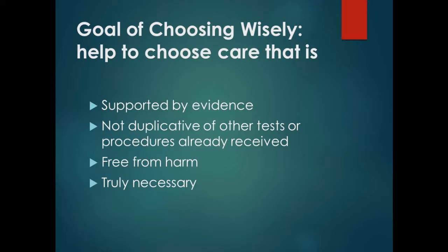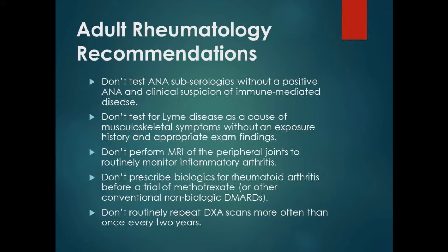Being a rheumatologist, I suggested we put together a talk on adult and pediatric rheumatology. They said that sounds like a great idea — why don't you do it? That was not fun because it's very hard to talk about these 10 items and make a cohesive talk. We'll be jumping around a lot of different subjects, but hopefully by the end you'll have some ideas of different things to do.